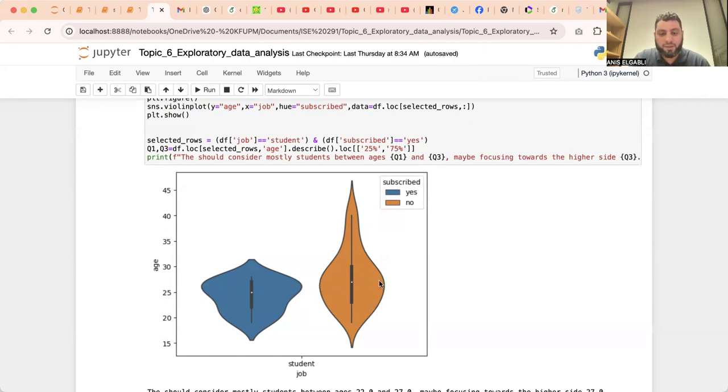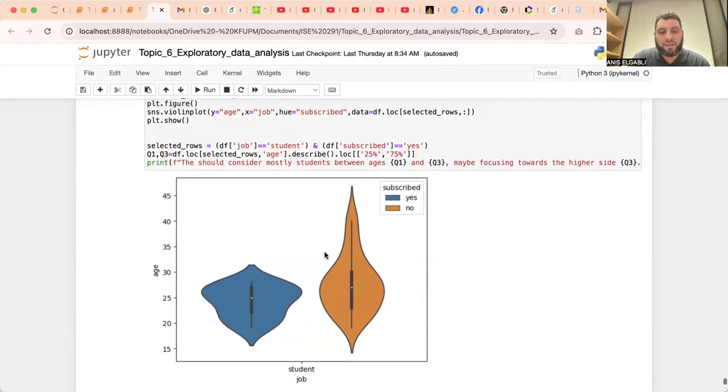The same for the ones who haven't subscribed; the most are maybe at the same level. So this also gives you an indication that most of your data is from there. Maybe the conclusion that you target this segment is not really the most right conclusion, because most of your data is there, so most of the subscribers as well as non-subscribers are from there.